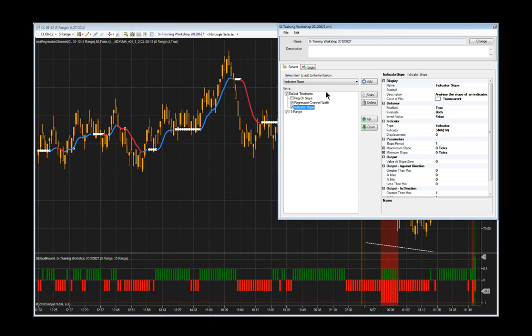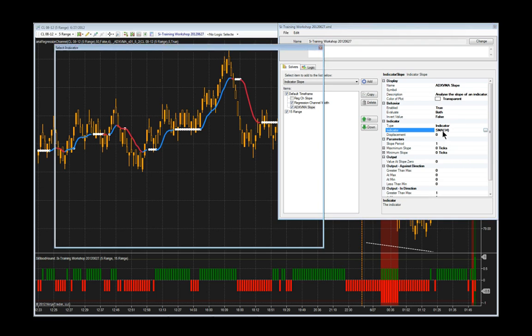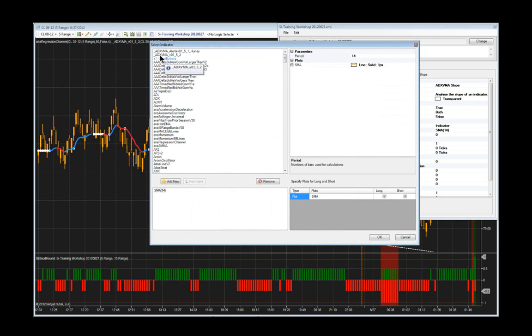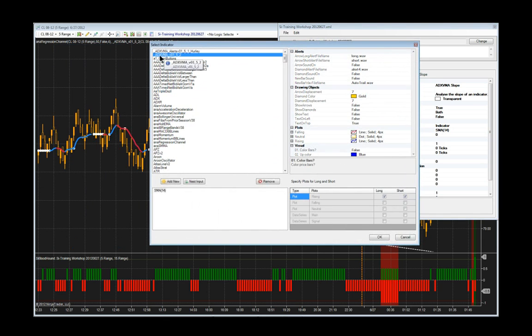So we'll use the slope solver, and I'm going to rename it. Typically I use the indicator name that I want to look at with the solver. So ADX VMA. I'm going to change this indicator from the SMA over to the ADX VMA. There we go, it's up on top.